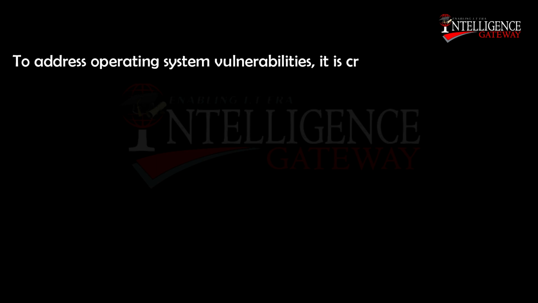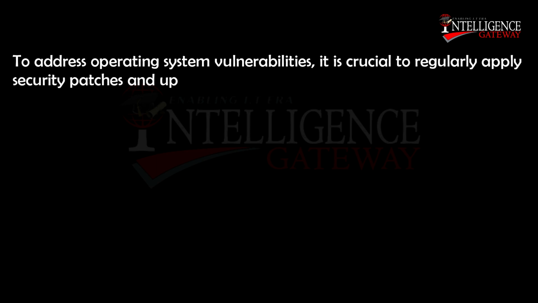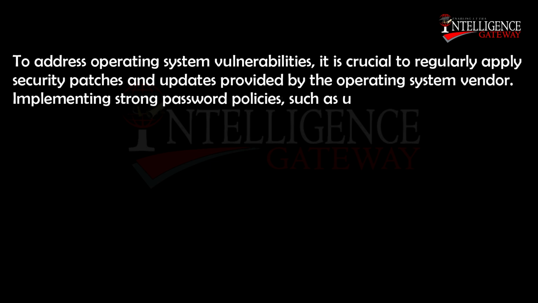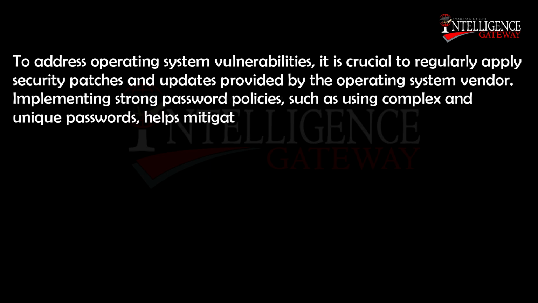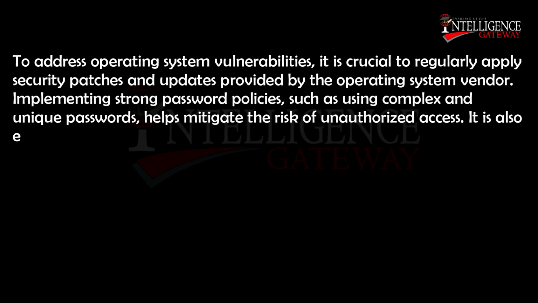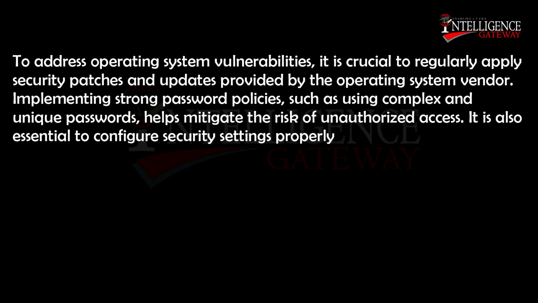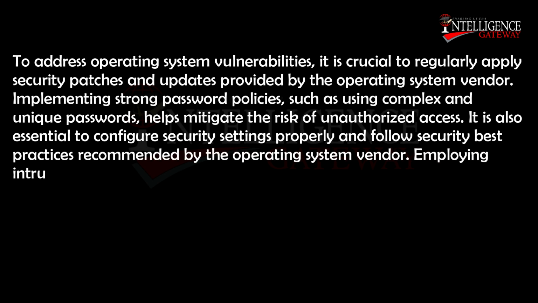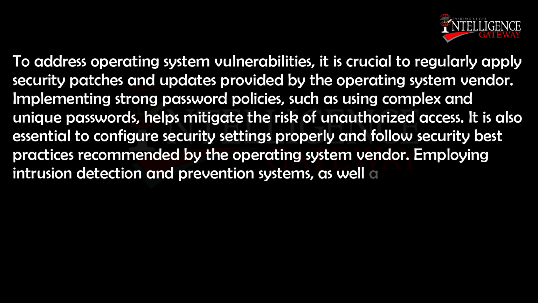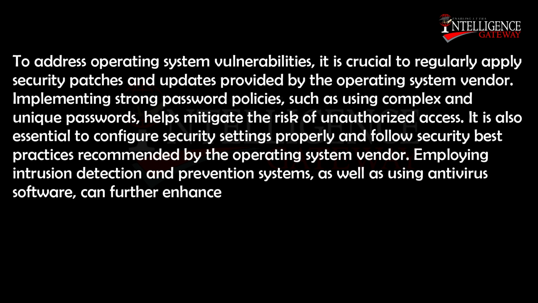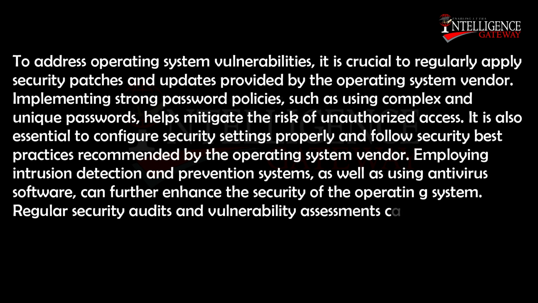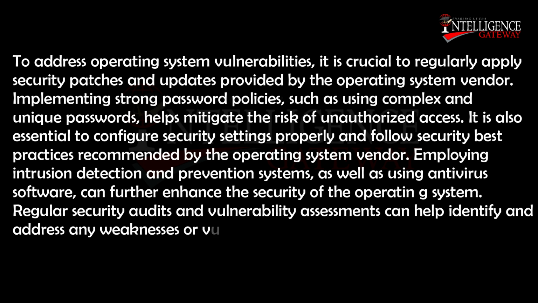To address operating system vulnerabilities, it is crucial to regularly apply security patches and updates provided by the operating system vendor. Implementing strong password policies, such as using complex and unique passwords, helps mitigate the risk of unauthorized access. It is also essential to configure security settings properly and follow security best practices recommended by the operating system vendor. Employing intrusion detection and prevention systems, as well as using antivirus software, can further enhance the security of the operating system. Regular security audits and vulnerability assessments can help identify and address any weaknesses or vulnerabilities in the operating system environment.